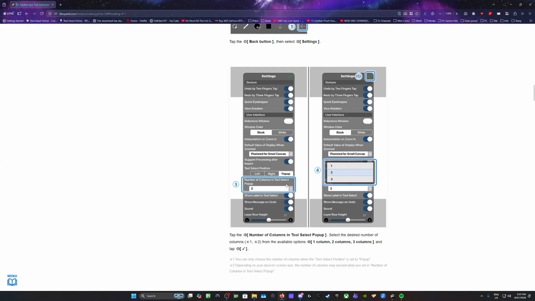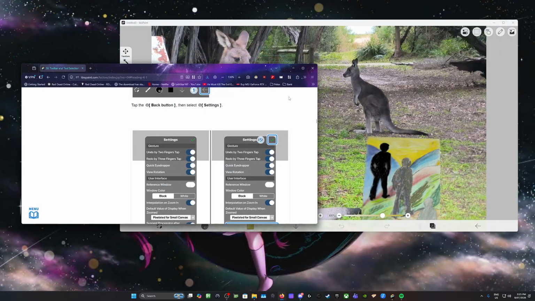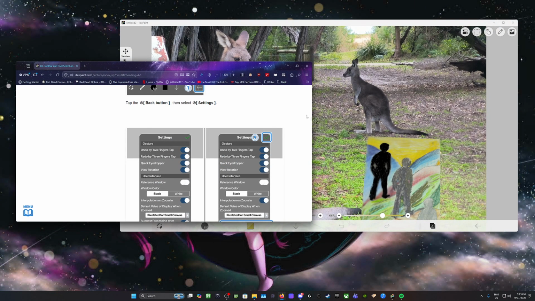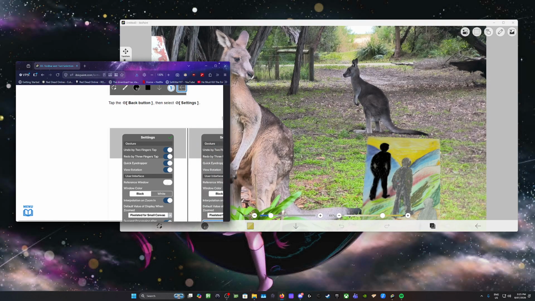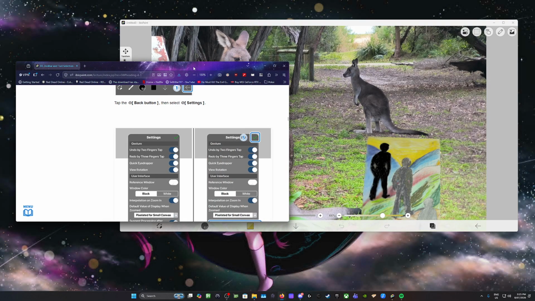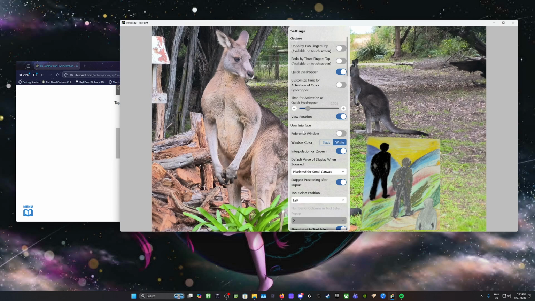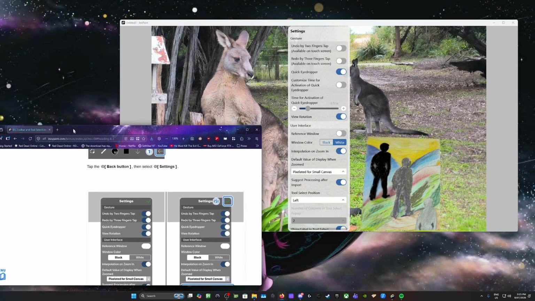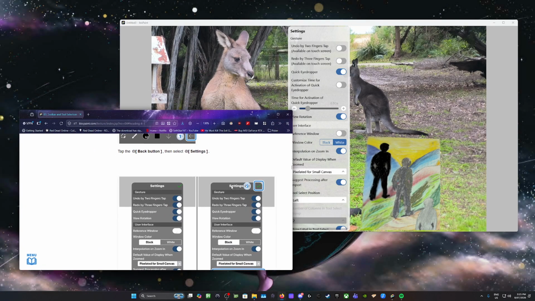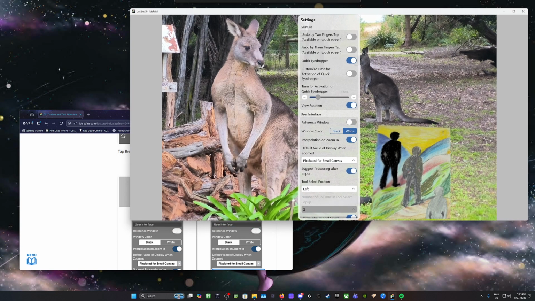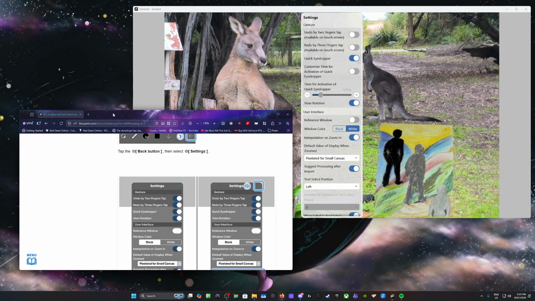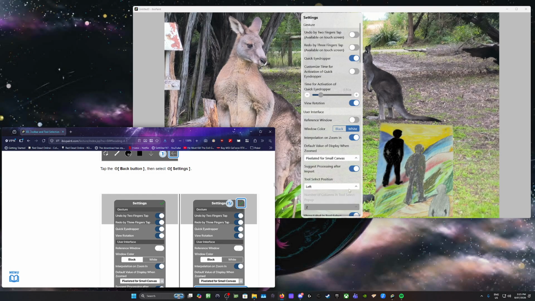The number of columns is, yeah, but I've only got, when you go to here, you go to settings. So much to think about here.